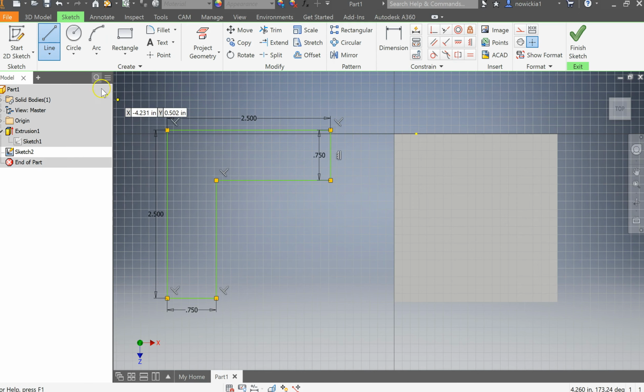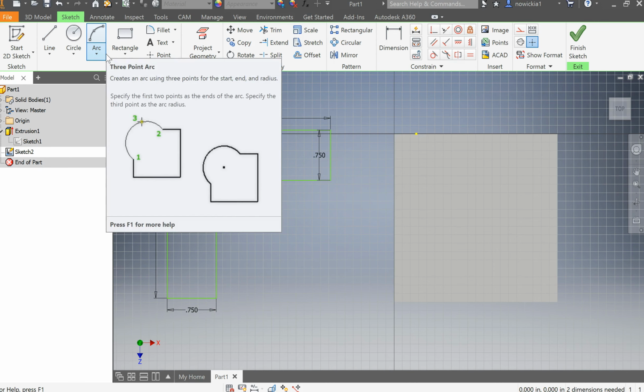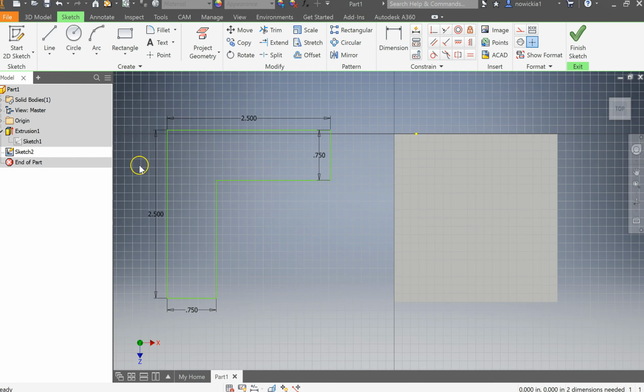So now, the other thing you need to pay attention to is to make sure whatever line or tool you're in is highlighted. If you're trying to click on something and make this line up with this, it's not going to happen if you're in the line tool. You really need to look at where you are in Inventor. So I need to make sure I either hit escape, and notice when I hit escape, that line is no longer highlighted. Or if I'm in the line tool and I just click over here on my coincident tool, it'll switch to that tool.